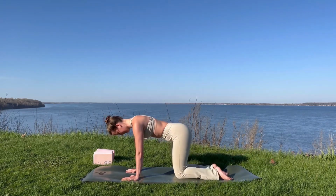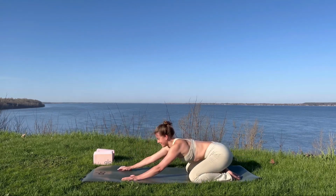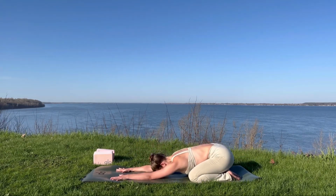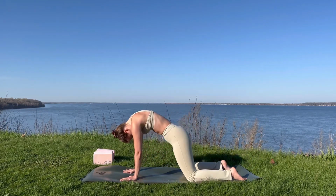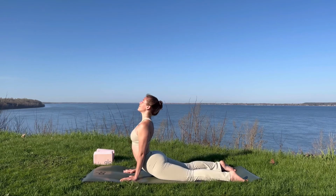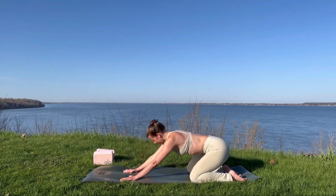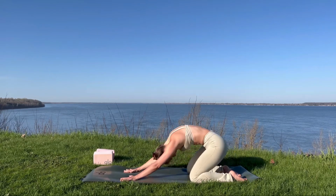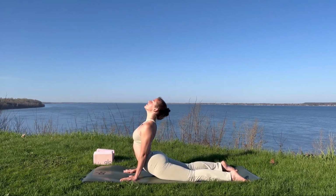Well done, returning to tabletop, widening the knees slightly, big toes together, sinking the hips back towards the heels, child's pose. Inhale, roll forward, coming into Cobra, Bhujangasana. Exhale, push back into child's pose, and again, inhale, Cobra, gaze up.